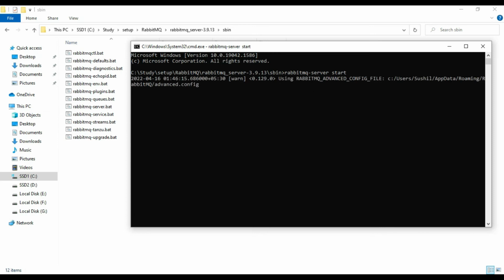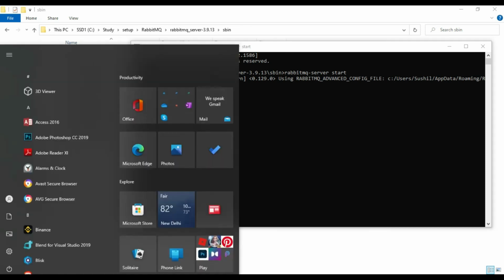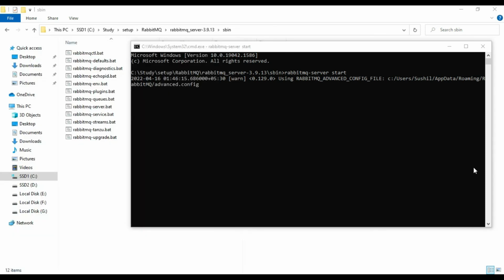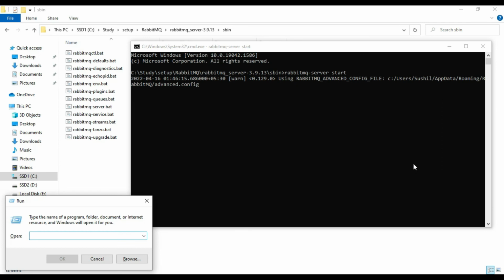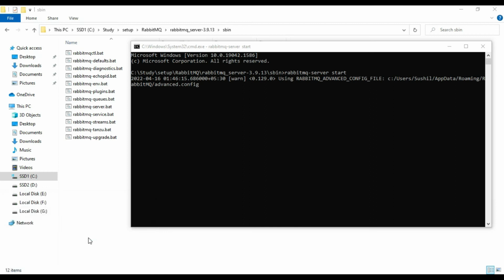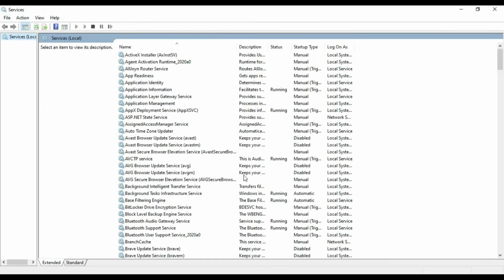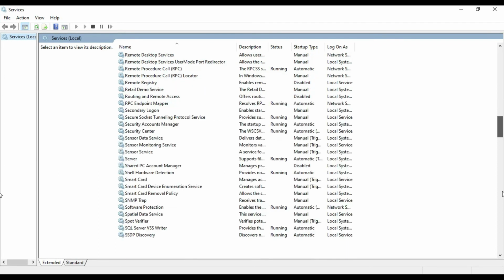Another way is just go to your run command and type services.msc. Okay, so this is the exe actually. So it will list that RabbitMQ in the services.